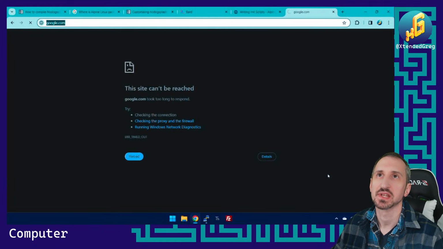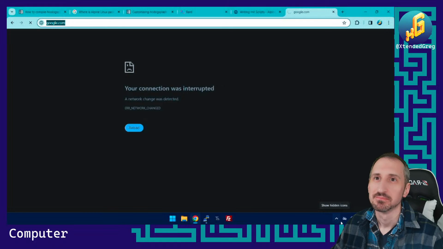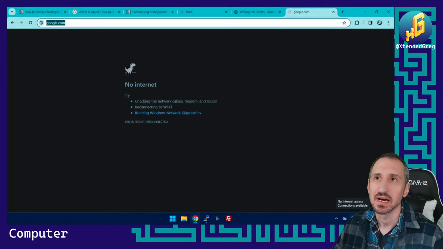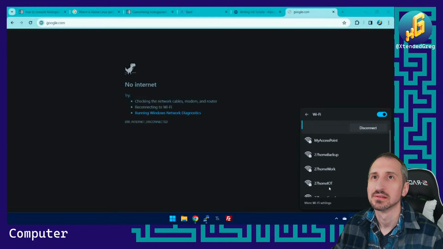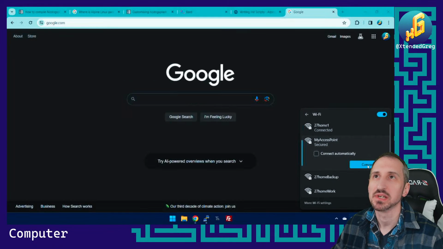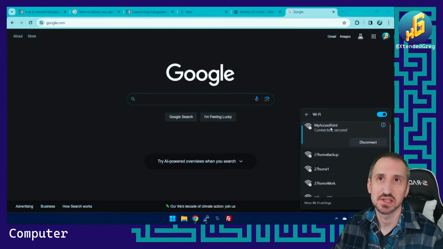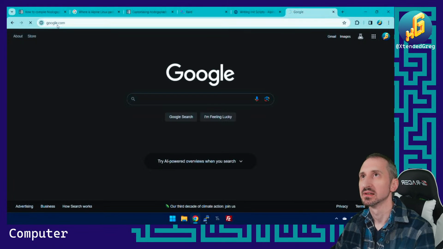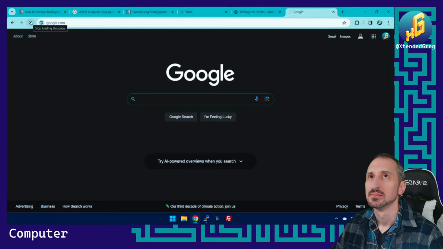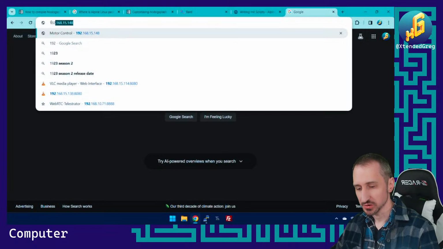There are some issues with captive portals depending on how you actually get to it, where HTTPS traffic can actually disrupt it. But let's see what we got. It may have crashed out, or it may have disconnected because there was no internet access available. That is something that Windows does as well. So we may need to go to it directly, but let's see. Let's actually just try that.